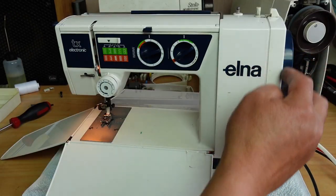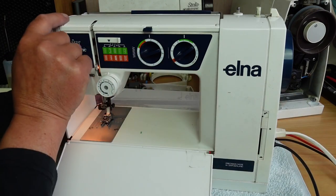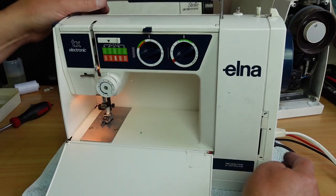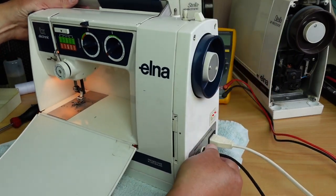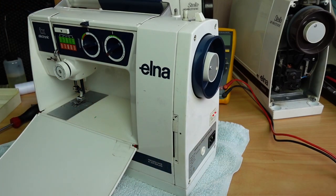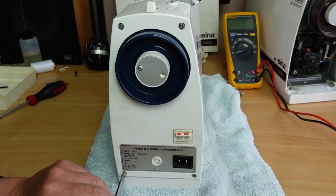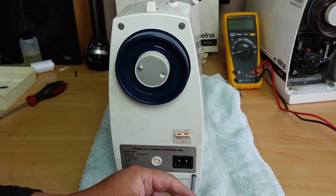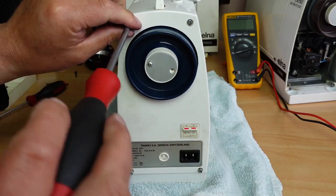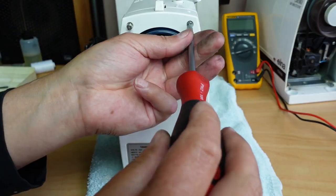I'll take the side panel off here and I'll show you what I found. Just make sure if you're taking the side panel off these machines to disconnect the power. That's very important. There's live wires in behind here. These are very easy to work on in this respect. Four screws here, Phillips. And you'll see what I mean once I get the cover off here.